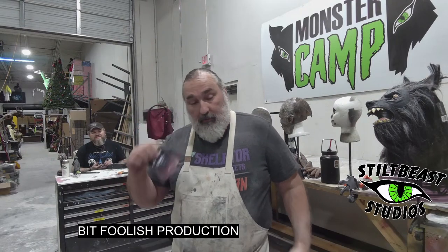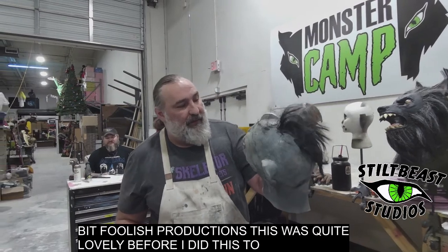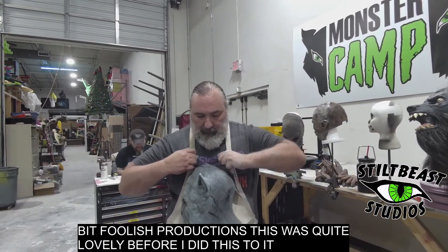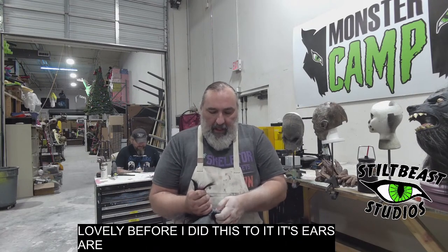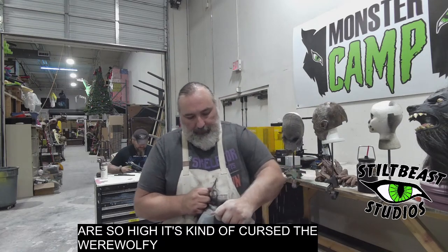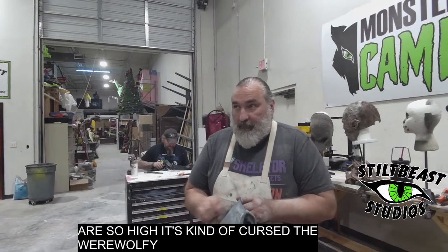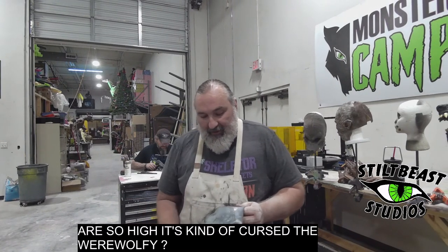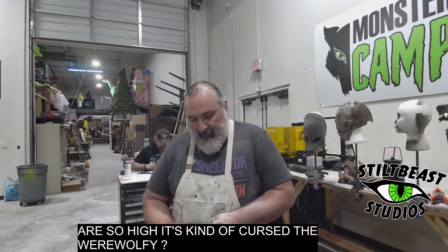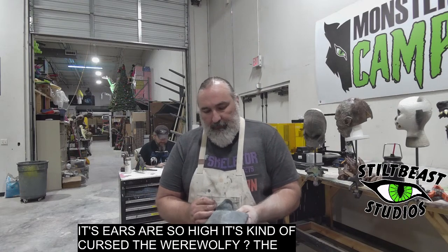Ghoulish Productions. There you go. This was quite lovely before I did this to it. His ears are so high, it's kind of Curse of the Werewolf-y. Yeah, I guess it's really noticeable with no hair how high the ears are. The ears kind of tuck right in once the hair's on. And the hair I'm putting on won't be quite as long.